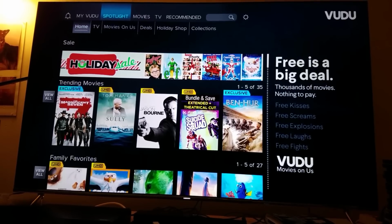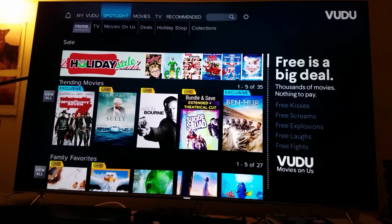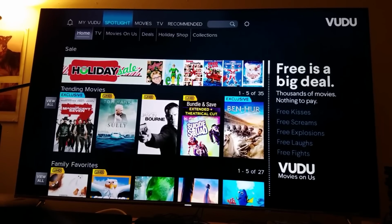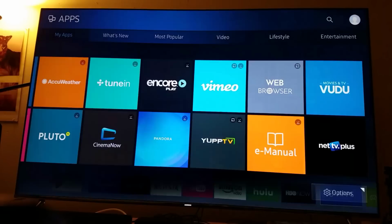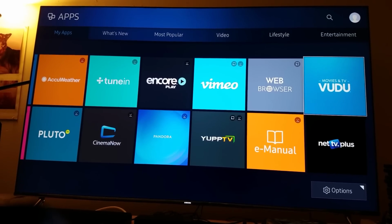This video is just for me to show you that if you have an Nvidia Shield or a Roku 4, you can watch the Vudu app on this TV in 4K. But if you don't have a Roku 4 or an Nvidia Shield, then you cannot watch it from your Samsung app. And this is what I'm talking about right here. See? Let me remove this app.